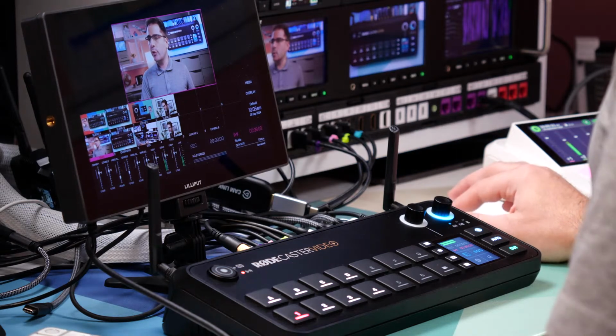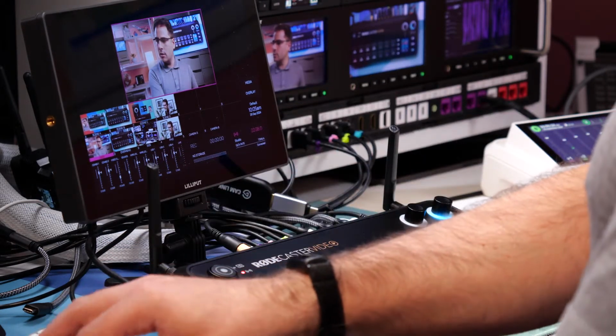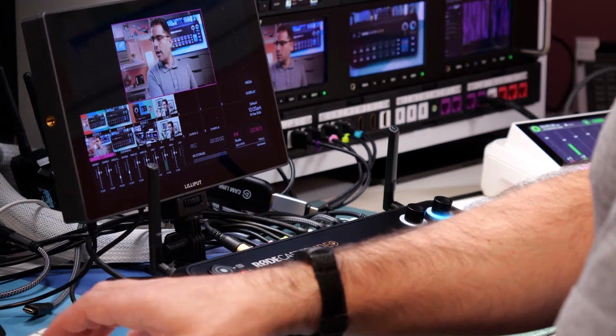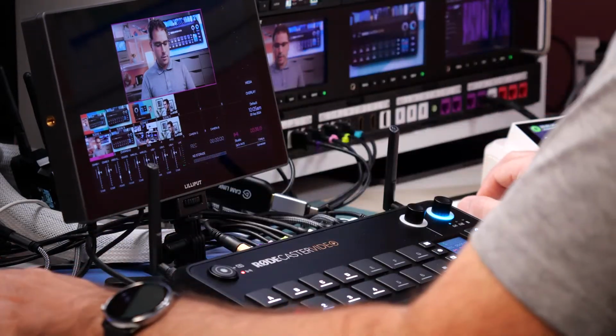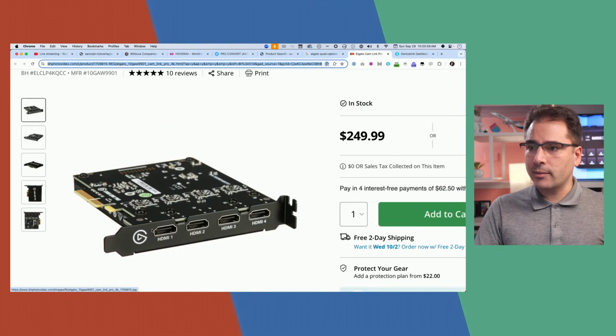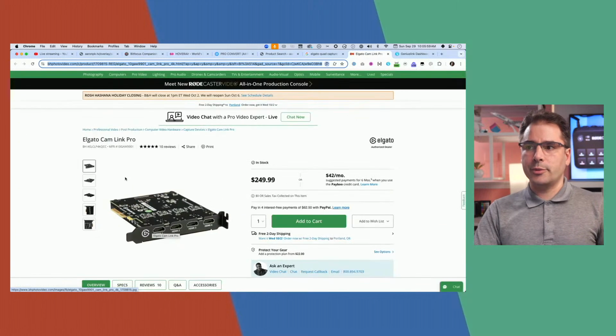So Cam Link Pro, for example, looks like this, where it's got 4 HDMI ports and it's a card that you put into your computer. But that's really the only way to get multiple capture into your computer. I don't think there's any USB or Thunderbolt devices that do that. You can put that into a Thunderbolt enclosure, which is what I have done here at one point. But Emerald says AverMedia USB. Really? USB capture. Do they have multi-capture?